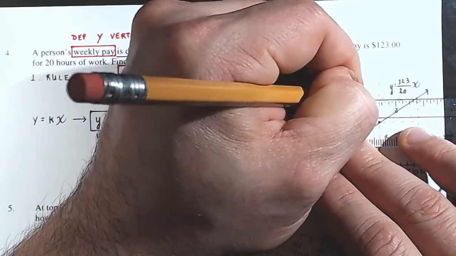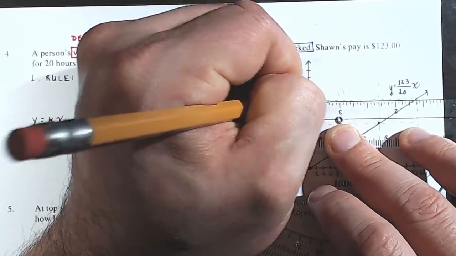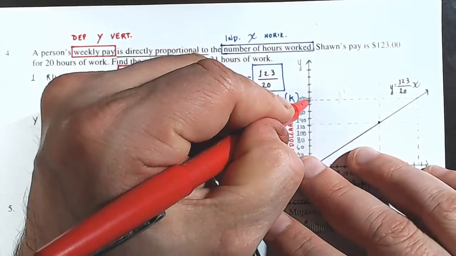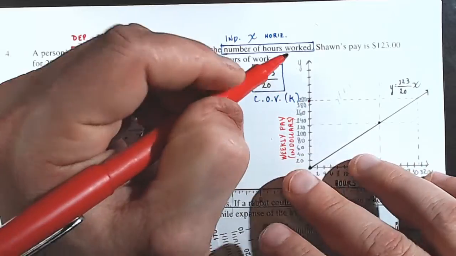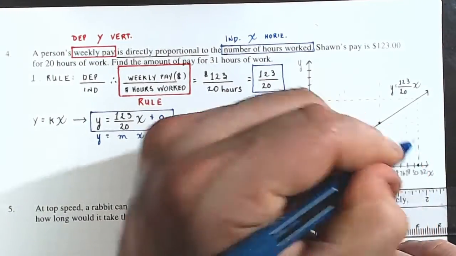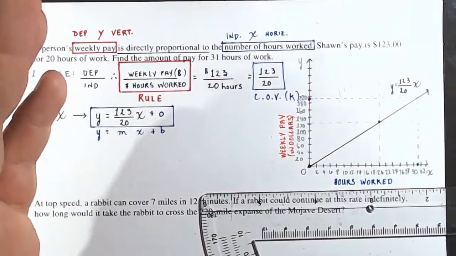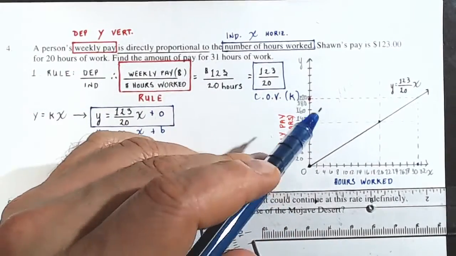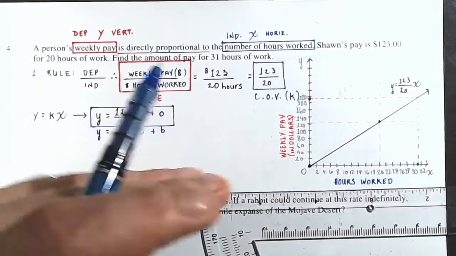Again, I said mechanical pencil would probably work best here. But I see it's going to hit the y-axis just below 200. Right there. Okay, so for 31 hours worked, I'm seeing something between 180 and 200, right? You could call it 190. That's the approximate amount of money this person should make by working 31 hours, about $190, if we drew our graph correctly.